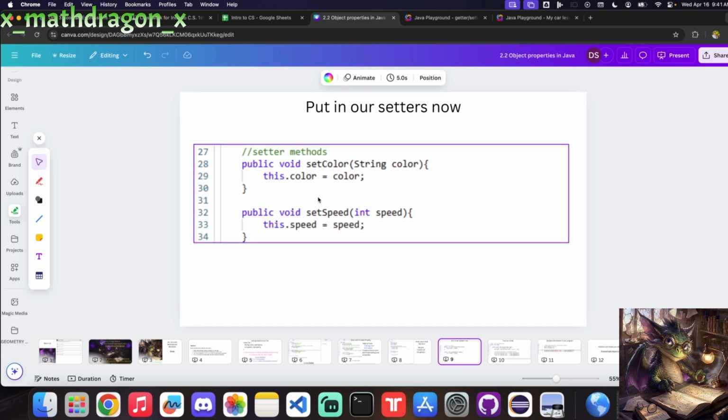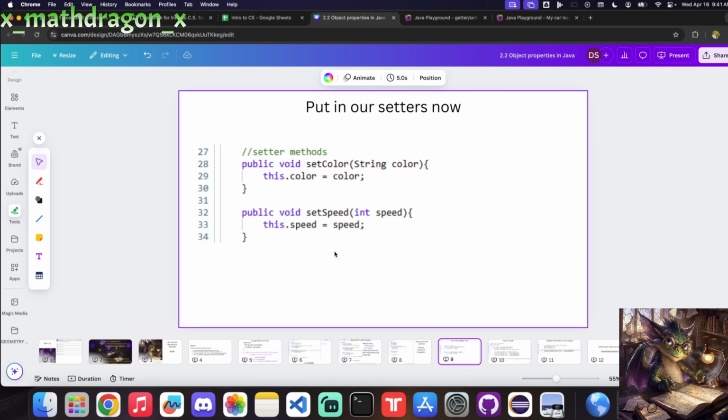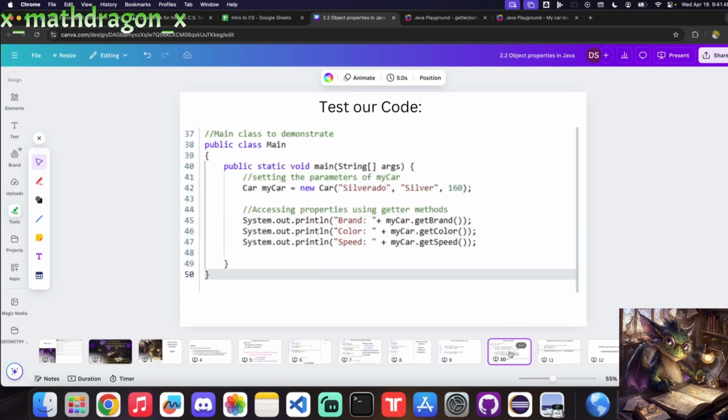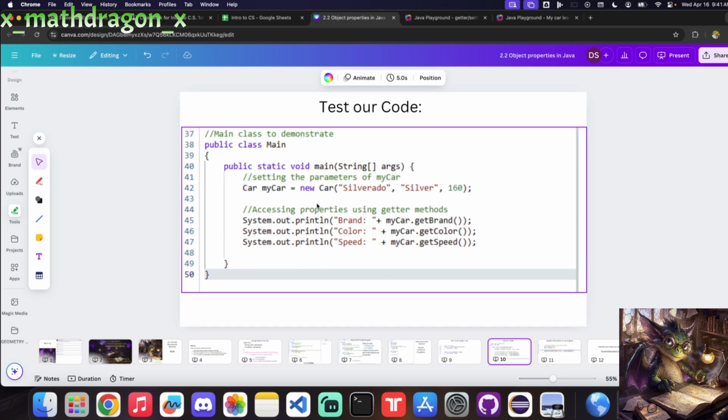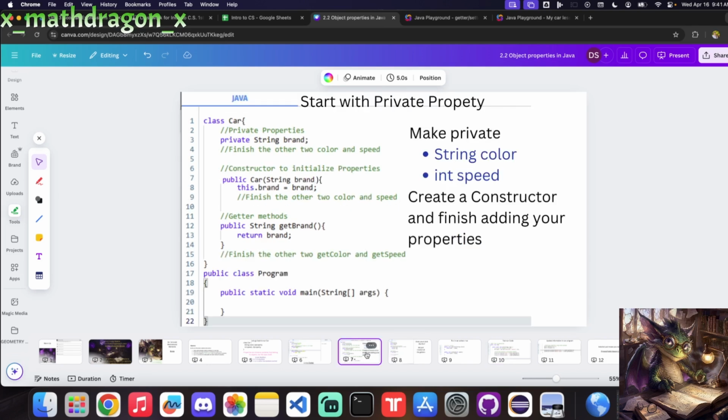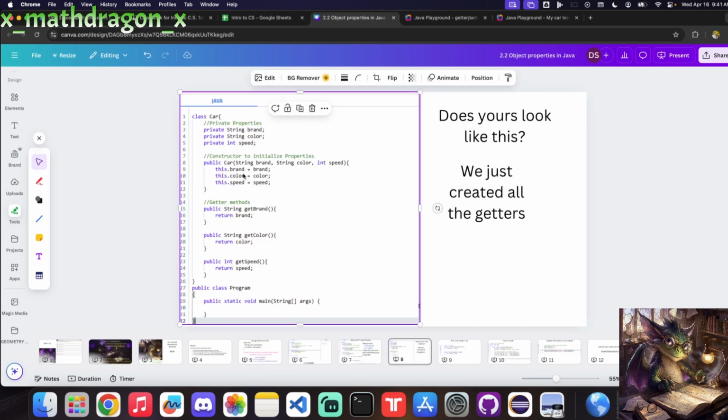Now, put in our setters, you can do this dot color, this dot speed. And then if I put in the parameters, did we make a parameterized constructor? Yeah, see right here. So public car, string brand, string color, int speed, we're setting each one of those.